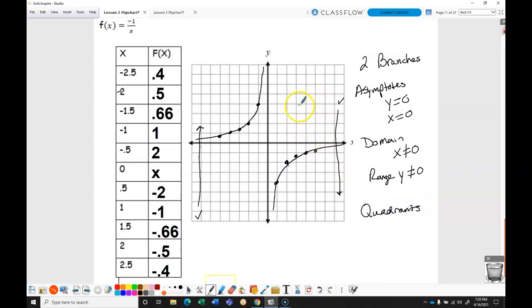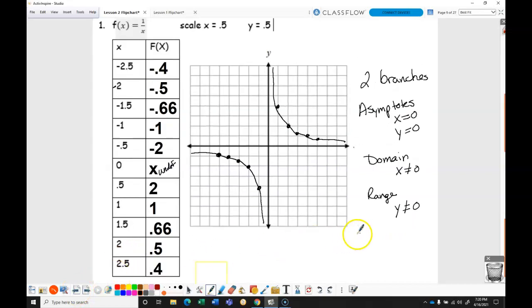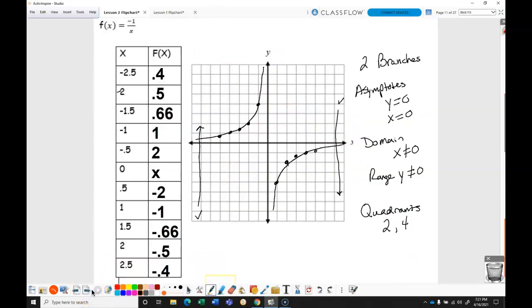So this one falls not in quadrant 1, but in quadrants 2 and 4. Or if I go back to my original list, this one fell in 1 and 3. This was the positive numerator, fell in 1 and 3. The negative numerator falls into 2 and 4. So it was a reflection over the x-axis that happened here. Reflection over the x-axis. Or we could write that as the line y equals 0. Okay?